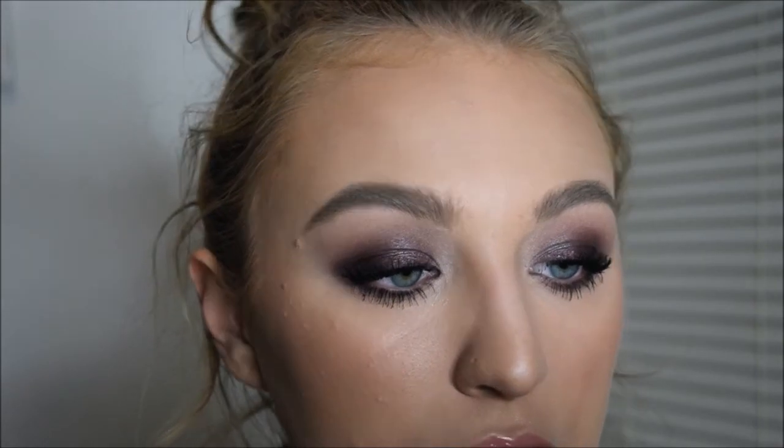And then to keep the lips nice and neutral, because the eyes and the face are very bold, I just took my NYX Butter Gloss in Tiramisu and just put that all over my lips. And that's the completed look for today.